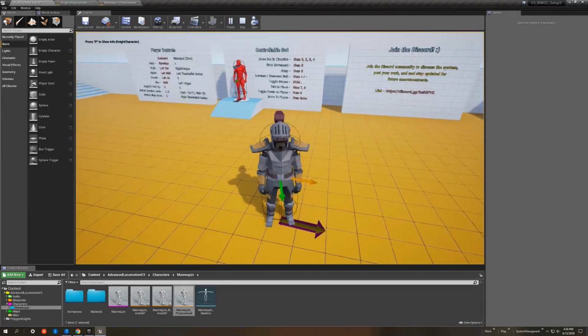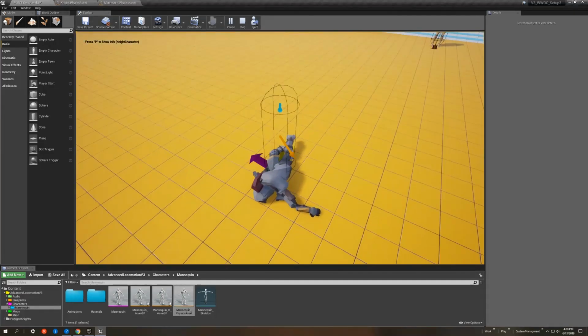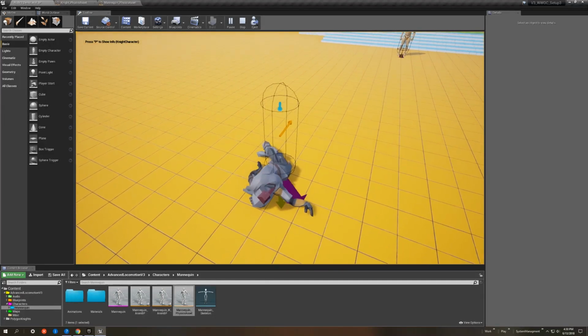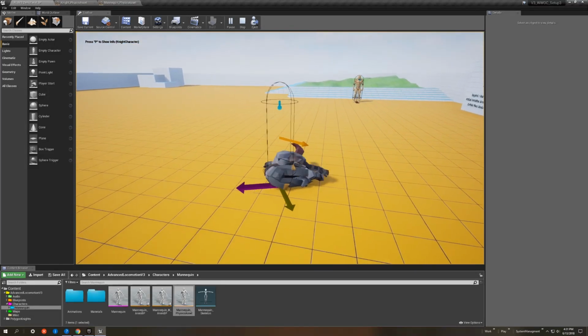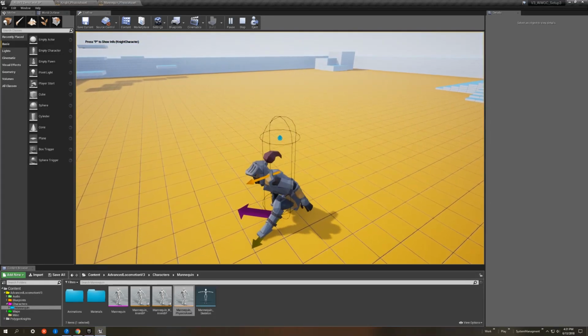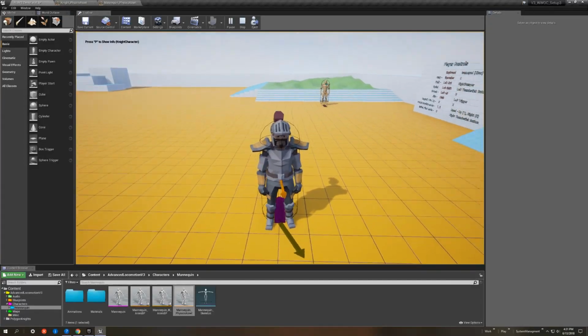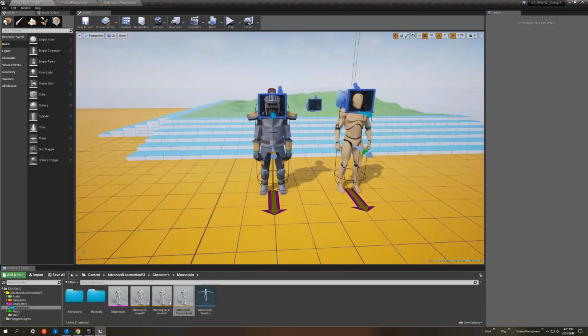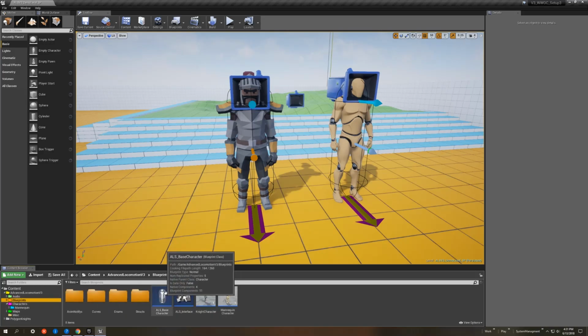One other thing you'll notice is, now I know this physics asset is kind of weird, it's not set up that well, but if you pay attention, the rotation of the character actually gets flipped around to face kind of backwards, so the character gets turned around. If I were to go into Ragdoll, that's because with the new skeleton, the joint orientations are different. So I could show you how to add some logic within the base character to compensate for that.